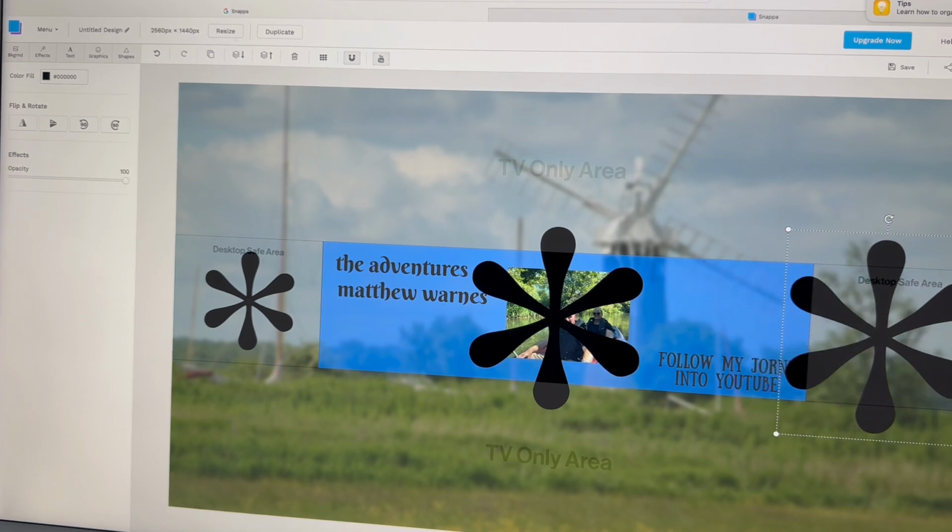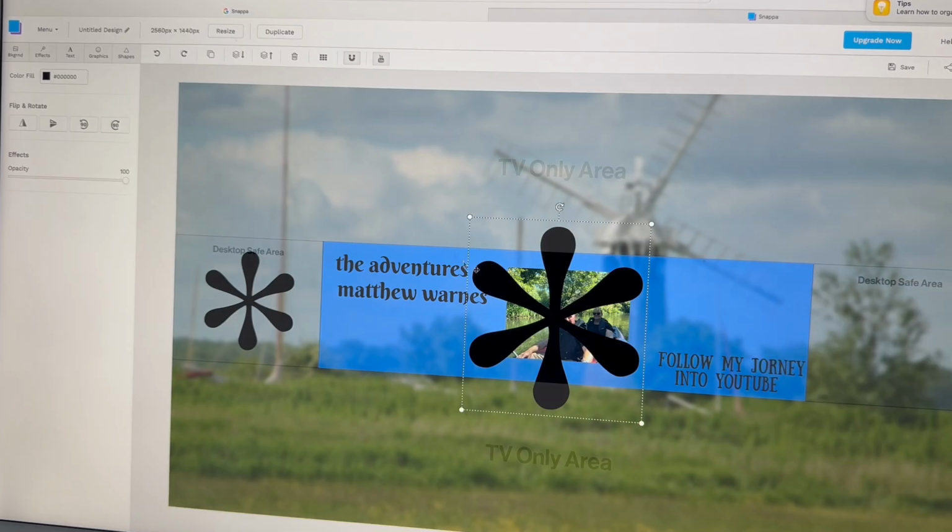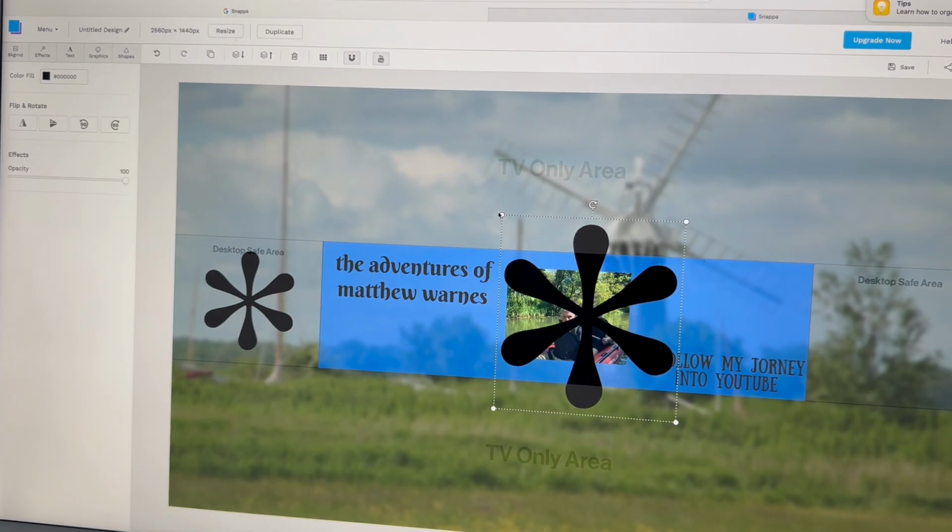So we'll get rid of one, get rid of that one, and we'll use this one, and we'll shrink it down. Oh, I've got hundreds. I've got hundreds. So we'll get rid of that one. Undo that one. I don't know how many I actually wanted, but I didn't want that amount.